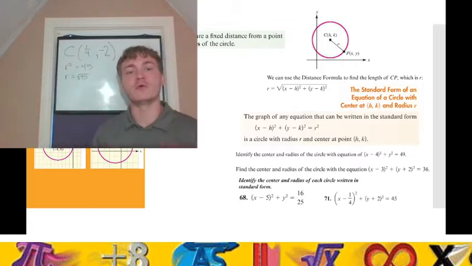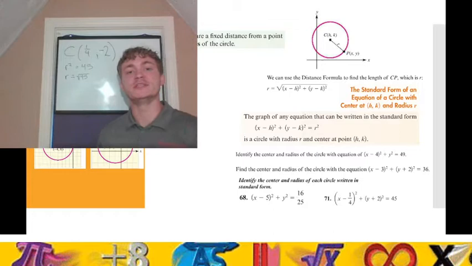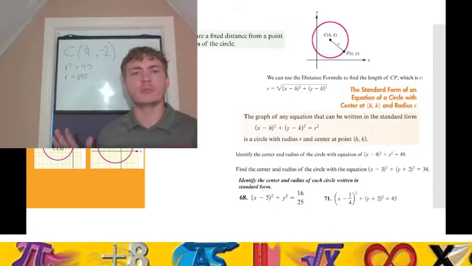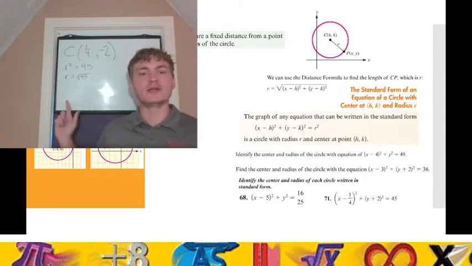45 is closer to 49. Therefore, the square root of 45 is going to be a number closer to 7 than it is 6. Probably a number like 6.9 approximately, maybe something like that, 6.8, not sure exactly. We can't take the square root of this because it is an irrational number.